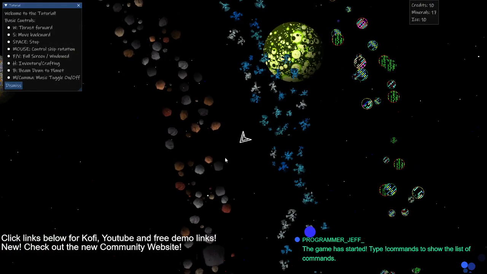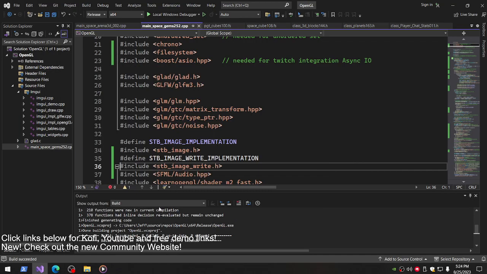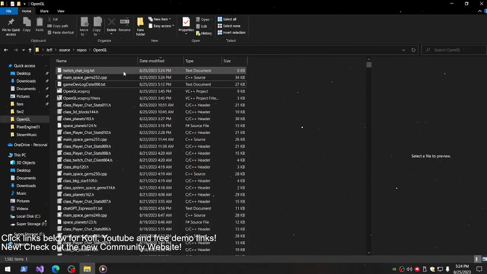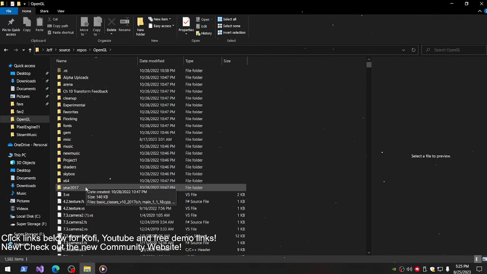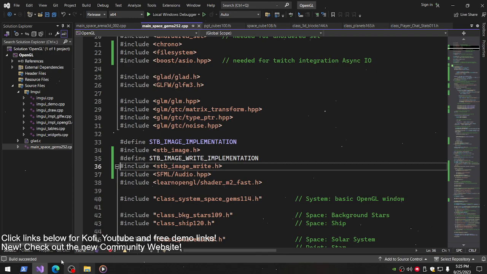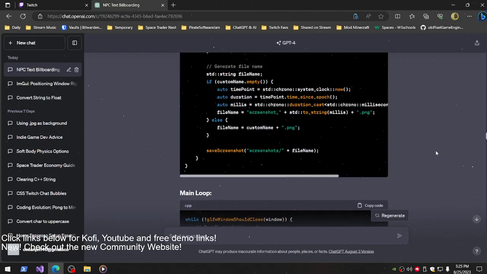Okay, let's take a screenshot. Just hit the 0. Oh, there was something there. What happened? Did it do it? I don't know what it did. What did it do? It must have put something in here. Oh wait, did it do a new... It said it was going to put it into a new folder. Oops. What did you do, ChatGPT?